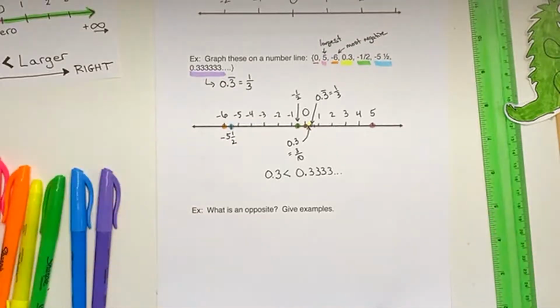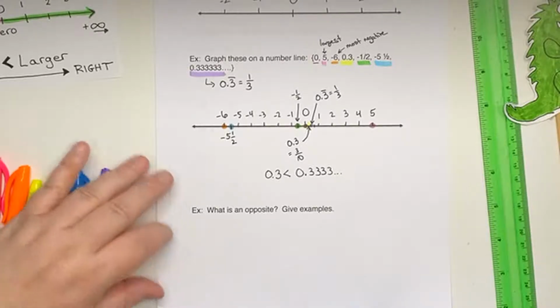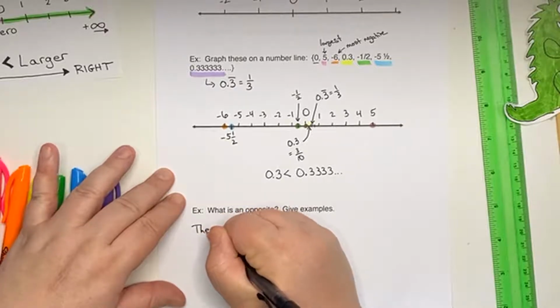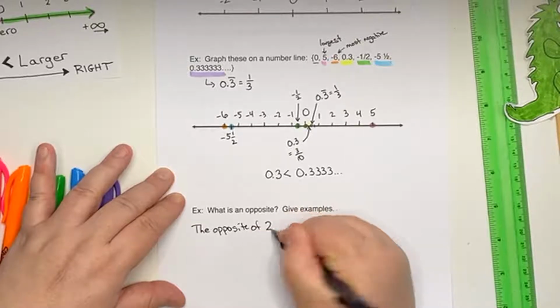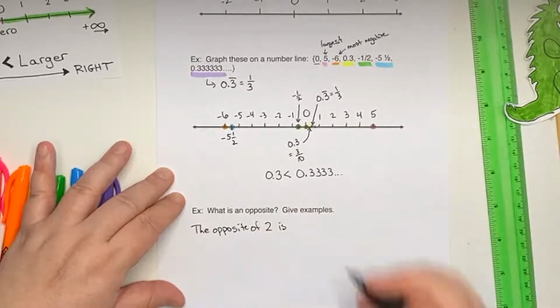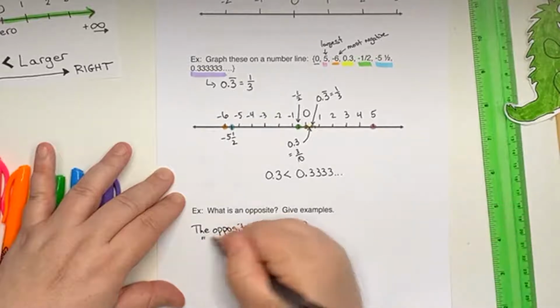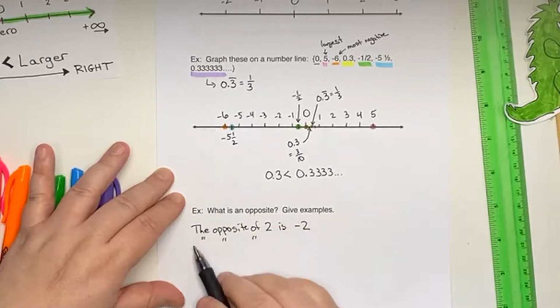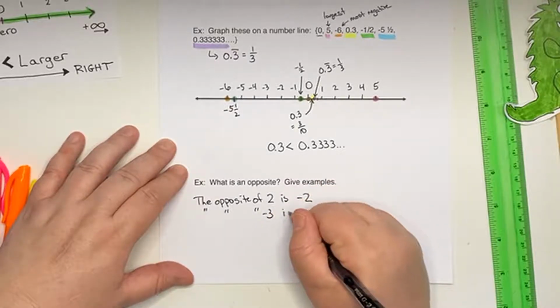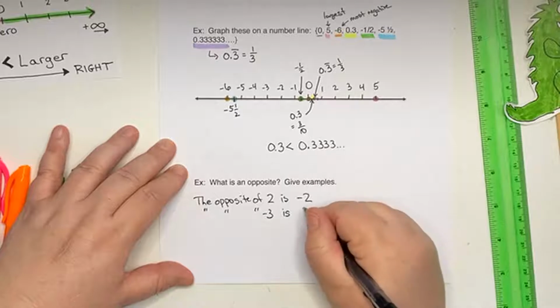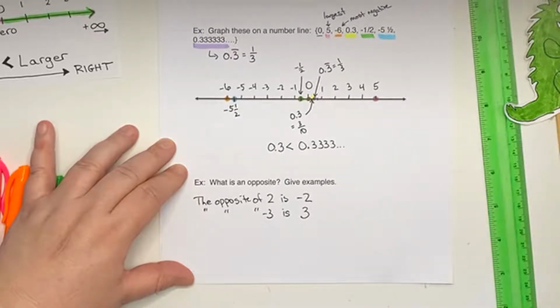going to talk about what's an opposite. What is an opposite? That's a really hard description to give. If I say don't use the word opposite or negative, you'd be like, hmm. So let's write out a few. The opposite of 2 is, you got it, -2. Okay, and I'm going to be really lazy and write ditto marks. So the opposite of -3, dun dun dun, is 3. It's just the number with the other sign.